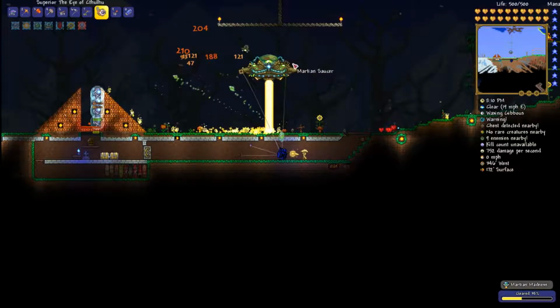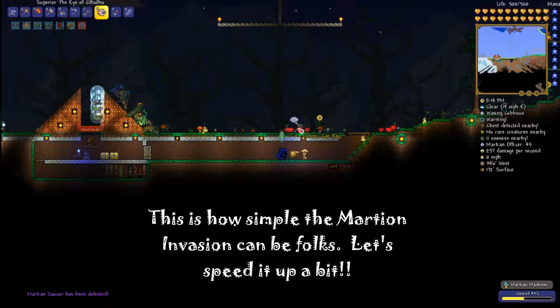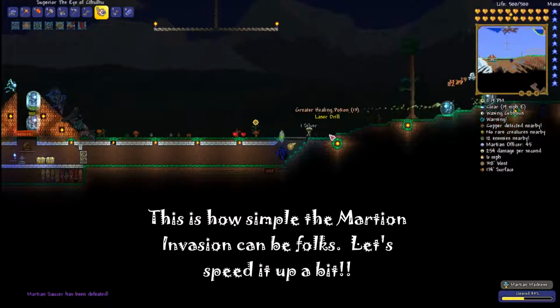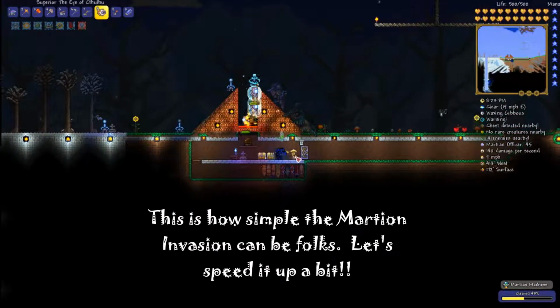I know that you can beat Duke Fishron with other things. Oh, is that the key? That's it right there. Not sure what just hit me. Laser drill. I'm going really slow here. I can feel the slowness.